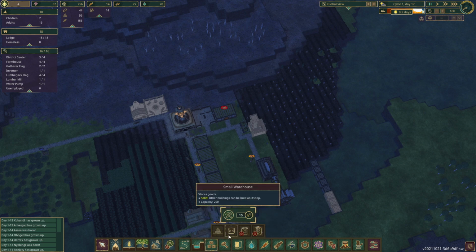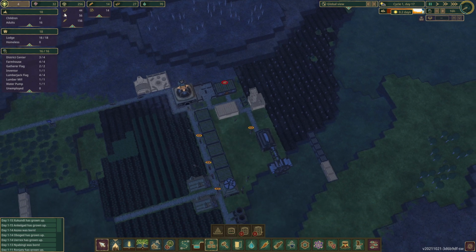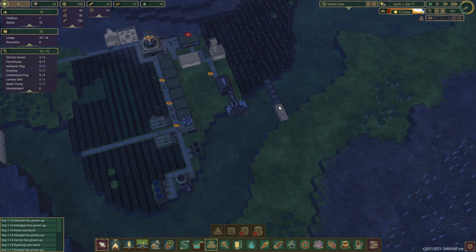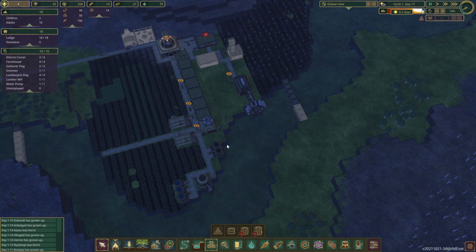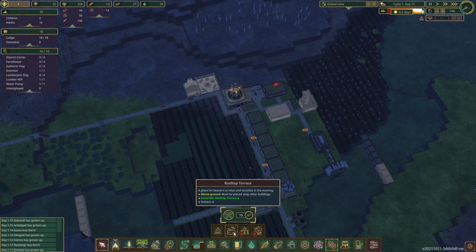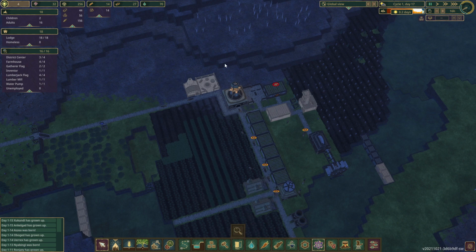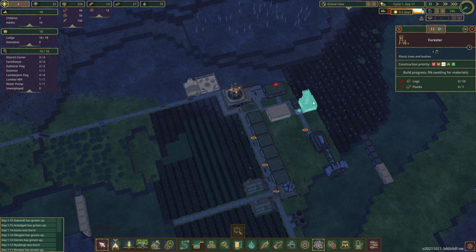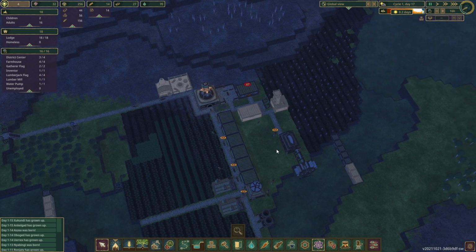What I'll temporarily do is I will build another storage, because we've got planks anyway. What else needs planks? These don't need planks, do they? They need logs. Okay, monuments, do I need them? Nope. Decoration, nope. Leisure, rooftop terrace, campfire. What does the campfire build? Logs, everything's logs. Logs and planks, right, let's get you priority.